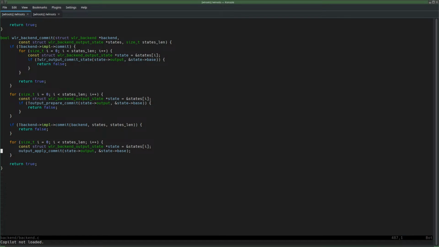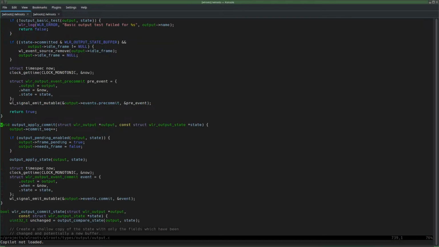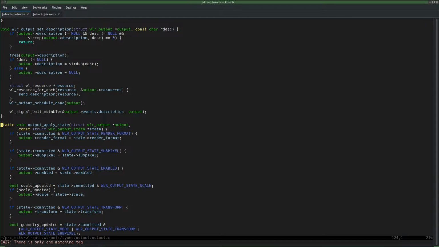Yeah, maybe you can't do that if only partial commit was possible. I'm not even sure what this is doing. I thought we were done with the commit. Apply commit. Apply state. State committed.